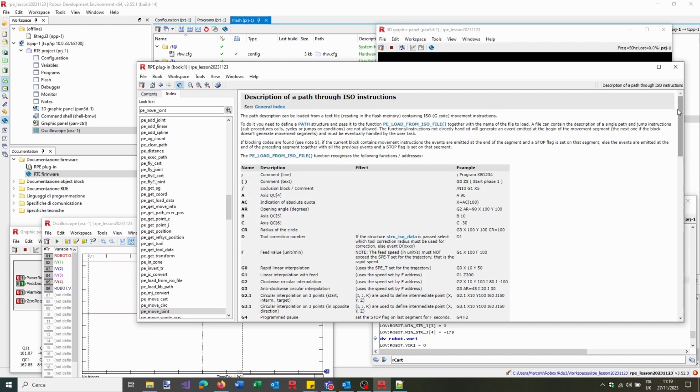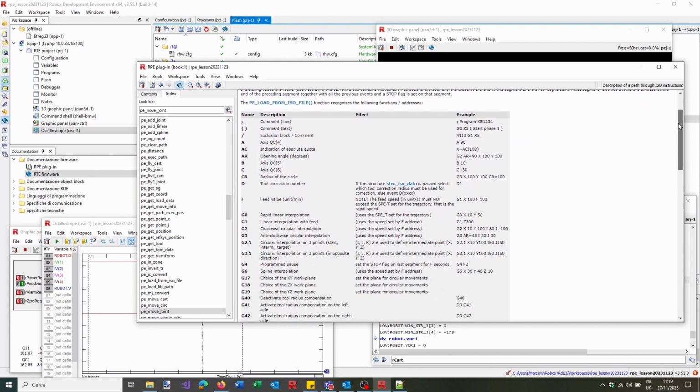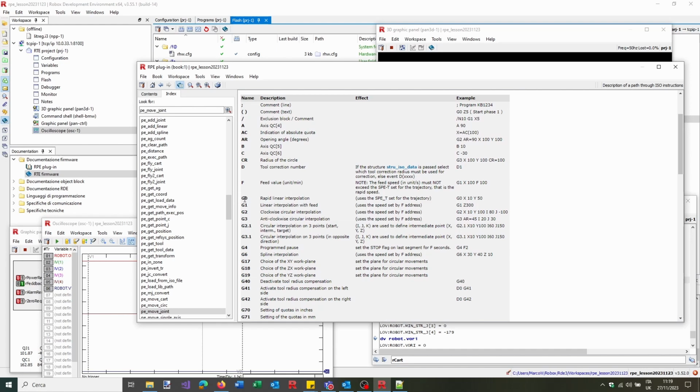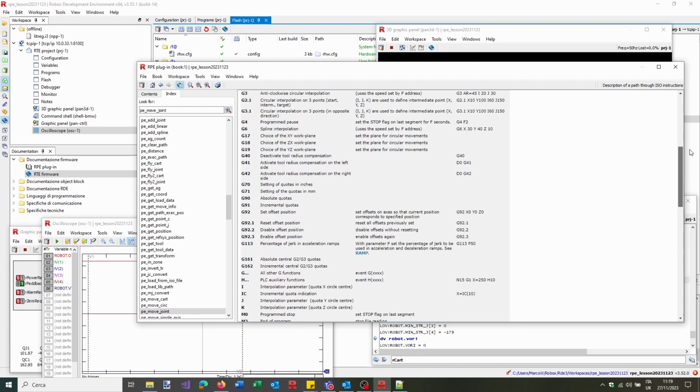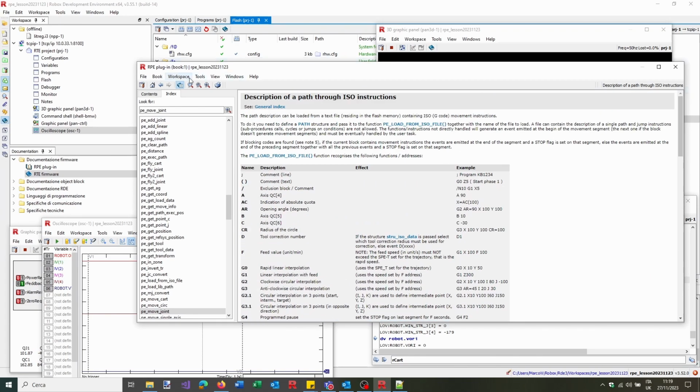And here we can use something I really love, which is the G-code. So this is what we are going to do now. Otherwise, we can just use some other structures, like, let's go back.